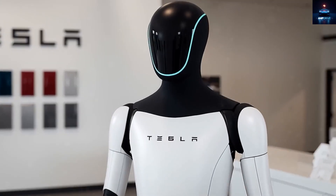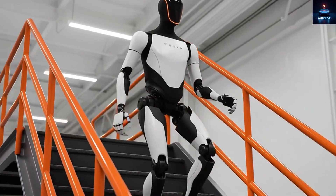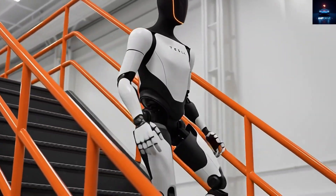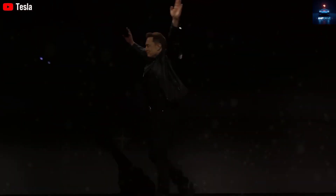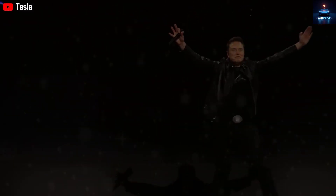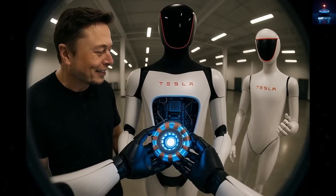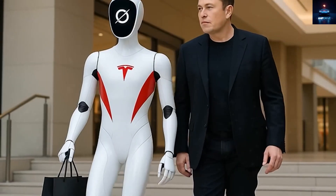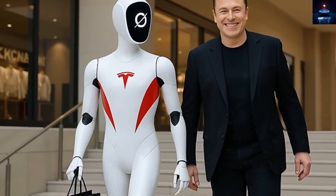To make sure the robot does not end up costing hundreds of thousands of dollars, and instead be affordable around $10,000 or $20,000, Elon Musk had to focus on scalability and smart design from the beginning. If he had clearly announced that the Tesla bot would cost only $20,000 right from the start, millions of people probably would have rushed to reserve one immediately, rather than wondering whether $20,000 will truly be the price of the future or just a dream far away.